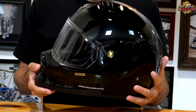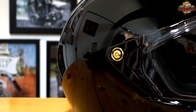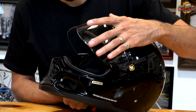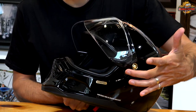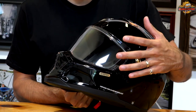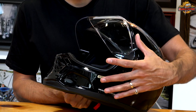The shield is removable with simple screws. The new feature of the shield is that it's magnetic — it has an easy open and close. When it snaps closed and you release it, it doesn't take much pressure at all to get the shield to pop up. It's a pretty nice design; I'd say the design on the shield is better than the Lane Splitter or the original Outlaw Bandits — I like this design better myself.